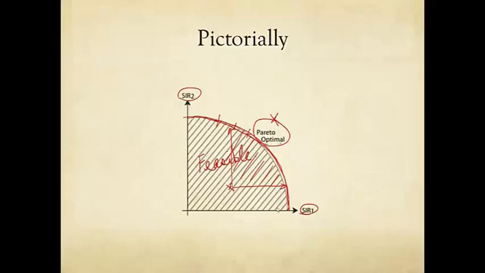Now, clearly, there are infinite number of these points on the boundary, and they are all Pareto optimal. In some sense, they are not directly comparable. Points inside are feasible but inferior. Points outside are infeasible, so don't even worry about those. Our job is to find a point that's at least on the Pareto optimal boundary. That means you cannot increase one dimension without hurting the other dimension. Those points form the boundary of this region.